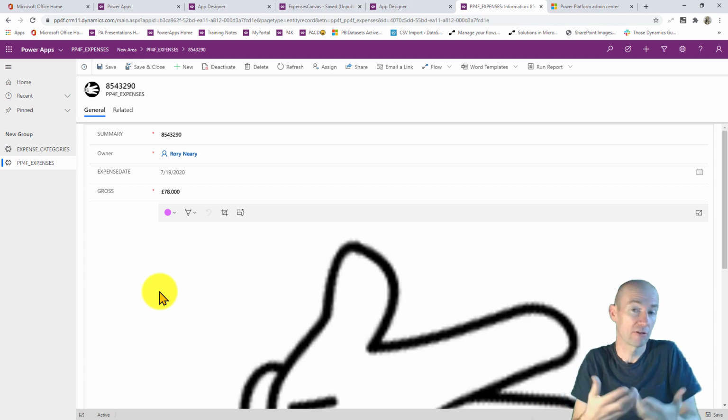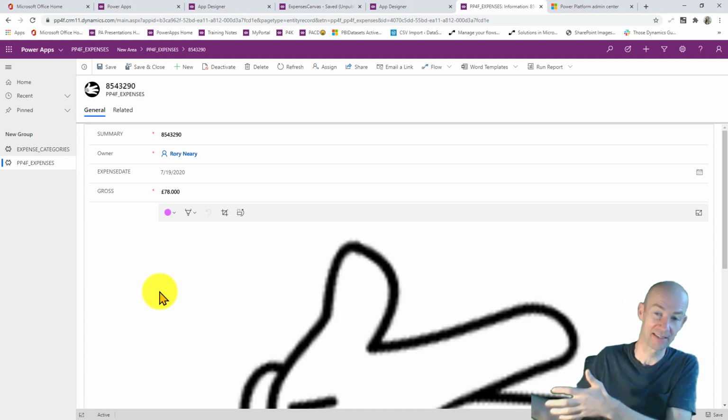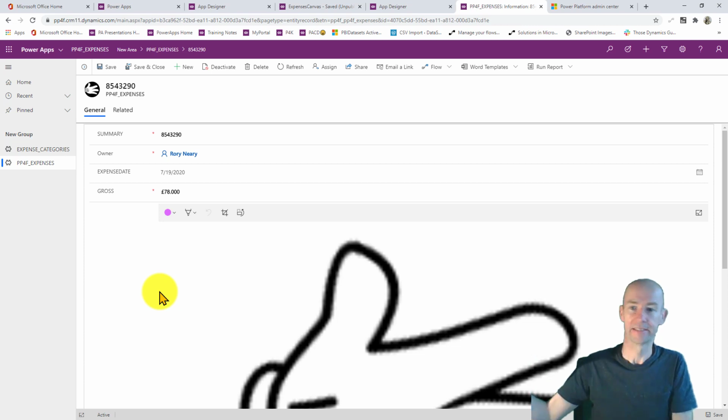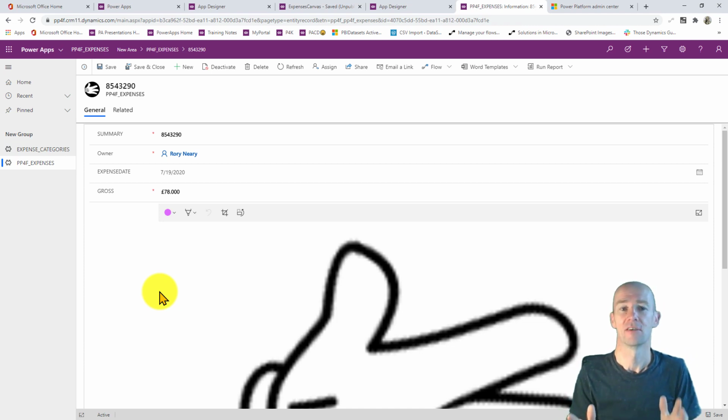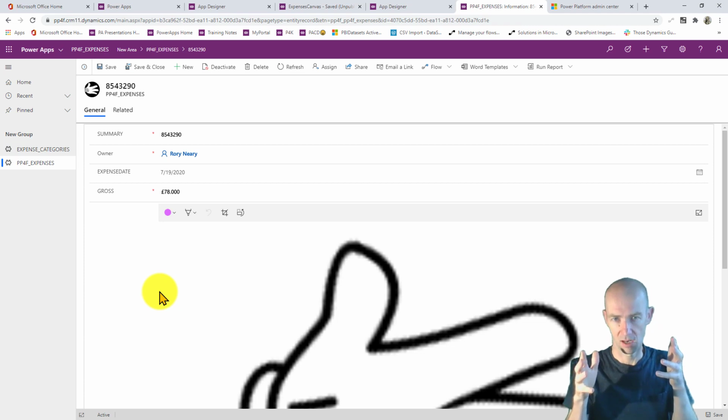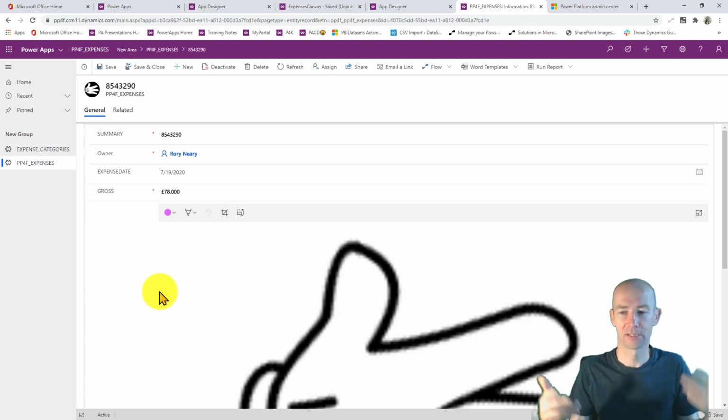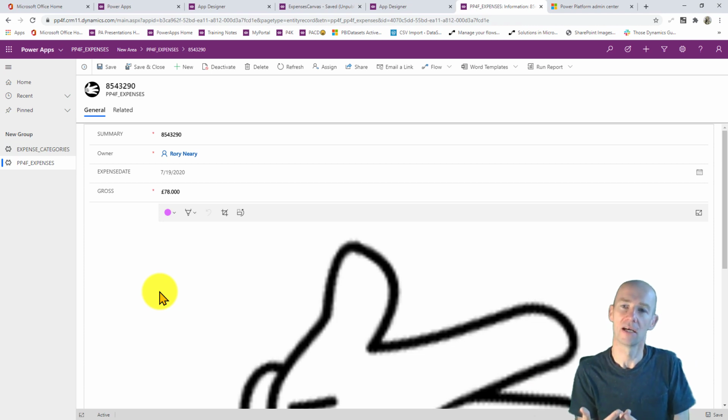And we could have created more entities. We could have created an entity on top of the expense category, which would have only had, I don't know, revenue and profit and loss, or profit and loss and balance sheet, whatever. That would have worked. So there's lots of different ways in which you can enhance what we've done already. But I am really, really chuffed that in 53 minutes we have done as much as we have. This probably represents as much as I know, as simply as I know it, about this platform.